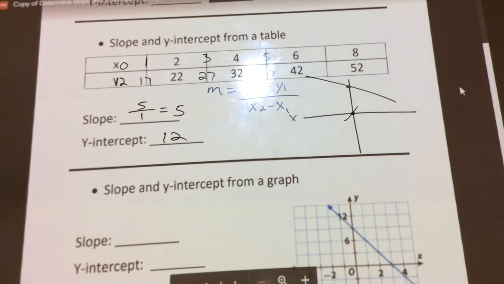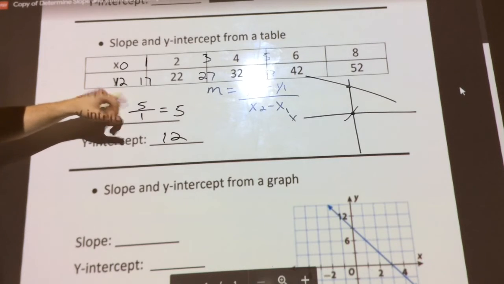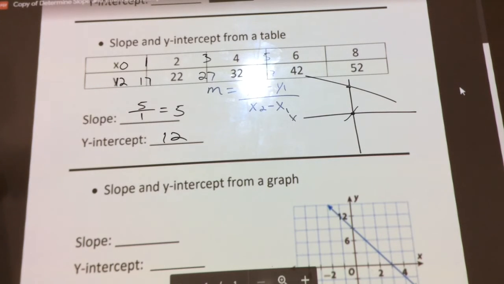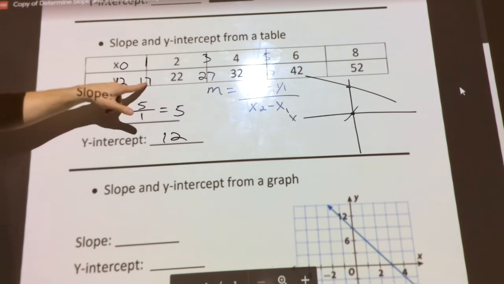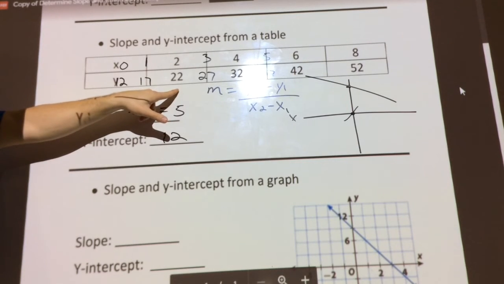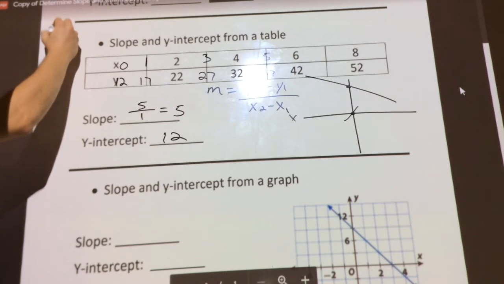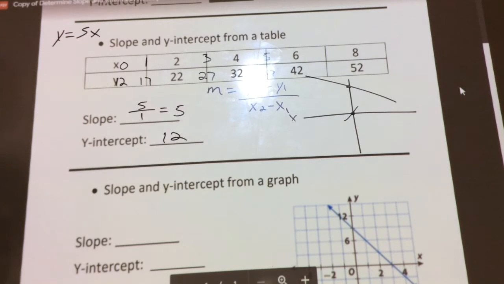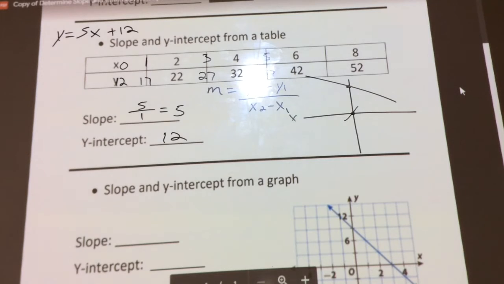Are we okay there? And Ruger, let me also explain it to you this way. One more simple step here. If it was proportional, then I wouldn't have to have started at 12. I would have just started at 0. And I could multiply anything by 5 and figure out the answer. But now what I'm doing is multiplying by 5. 1 times 5 is 5, plus 12 gives me 17. 2 times 5 is 10, plus 12 gives me 22. So if I wanted to write out the equation like we did on the previous problem, it would be y equals 5x, because 5 is my slope, plus 12, which is my y-intercept.